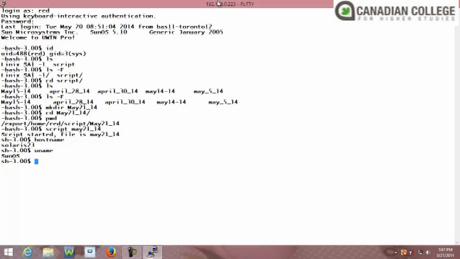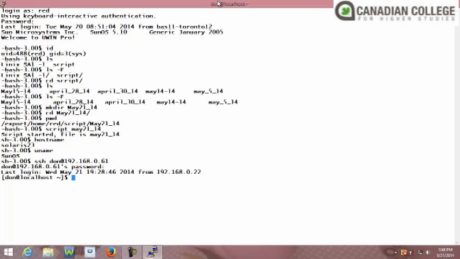So now I wanted to SSH to where? Which machine? 192.168. So as whom? Done. So I will say done at 192.168.0.61, right? Yeah, I did there. So it's asking for the password. So what is the password? Open boot. So I'm already there.